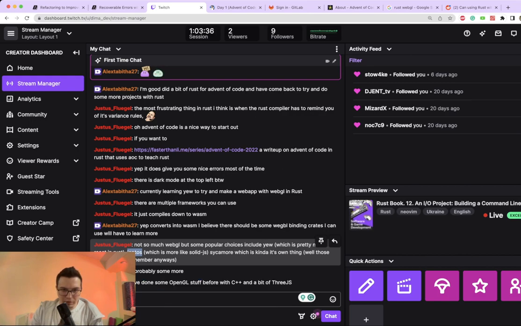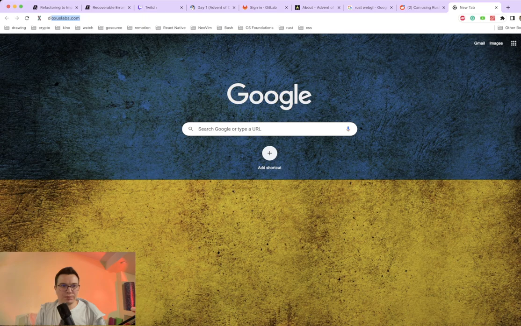Yeah, I heard about Leptos basically from the Prime Gen Twitch stream. Never worked with Solid.js, but I'm using React. I actually want to try Dioxus.